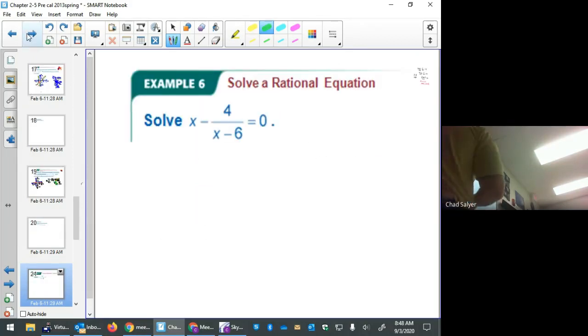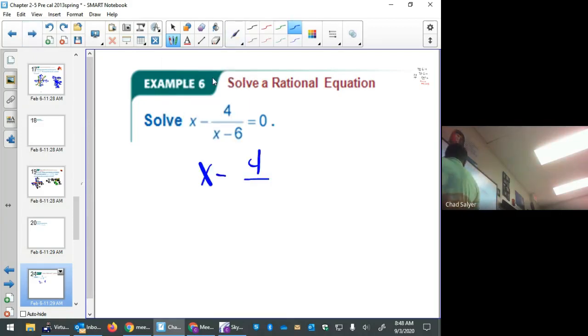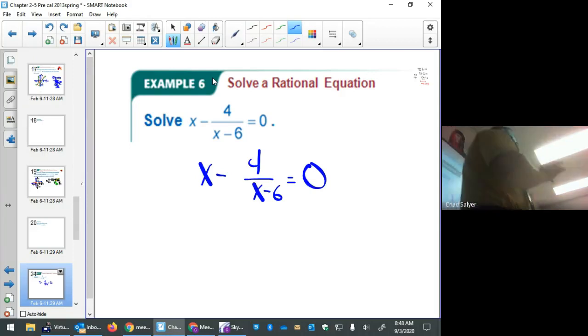Okay, so solving a rational equation. This is where we've been going with all this. Solving a rational equation. So the initial step here is going to be to combine all terms on the left into a single rational expression. So to combine fractions, we need a common thing. What is that thing? Indeed, we need a common denominator.